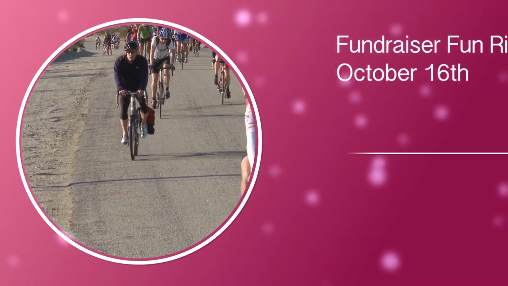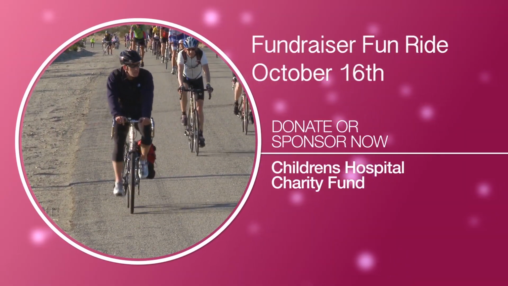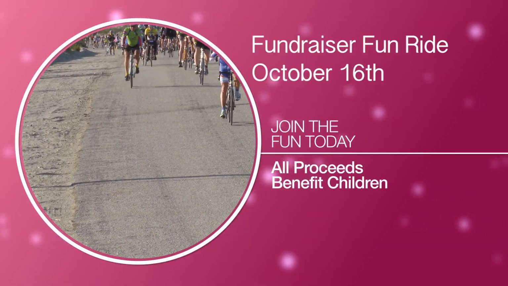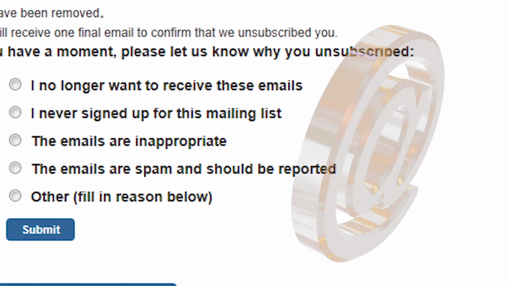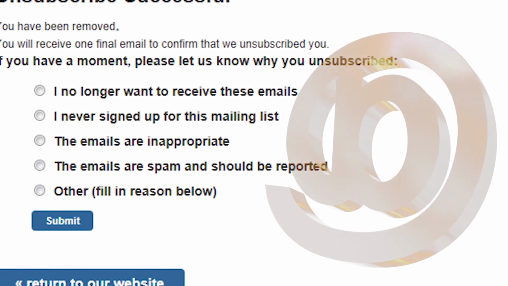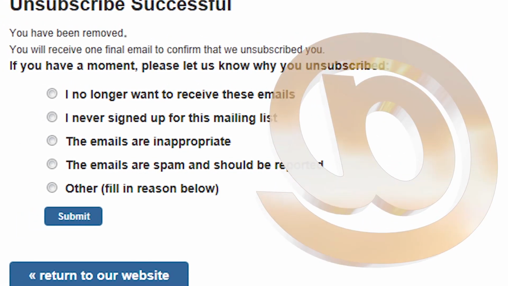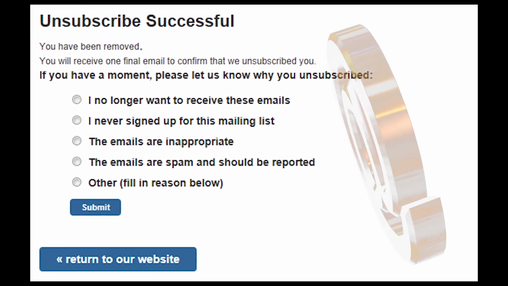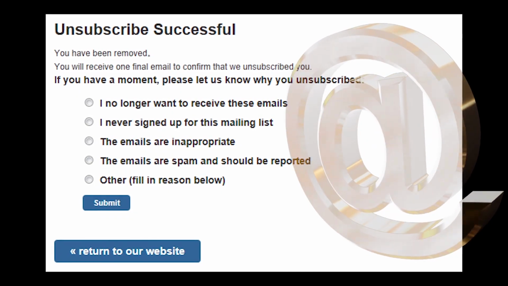As for fundraising, HIPAA does not require patient authorization or permission for their PHI to be used for fundraising purposes. The only requirement is that all fundraising communications must include a simple method, such as an email address or toll-free telephone number, that can be used to opt out of receiving any additional fundraising communications.